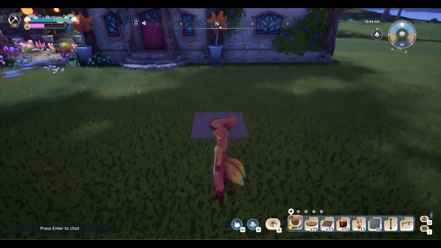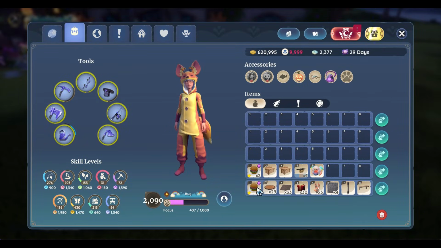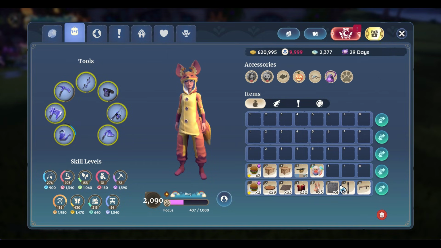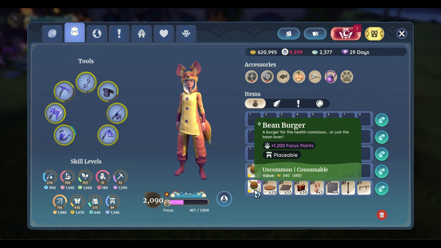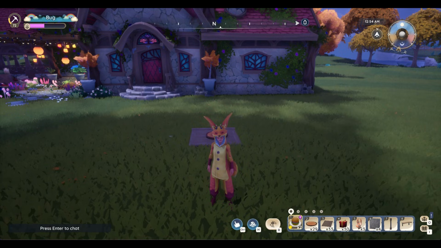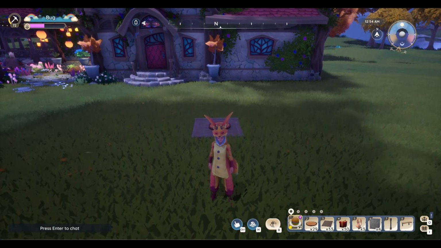PC users, it's much easier for you. All you need is to have at least one object on your hotbar that is a furniture object, and you're just going to remember what number it's in. So for me, I have all of these. I can use any number on my keyboard, 1 through 8, but I typically use my number 1 because I always have star focus food on me, so I always know there's something in my number 1 slot. But just for funsies, I'll mix it up and use a couple other buttons too, just to demonstrate.